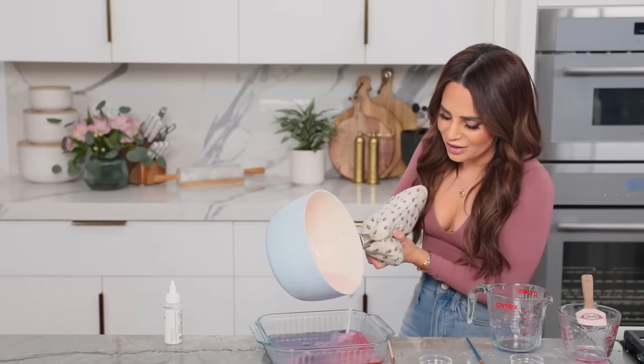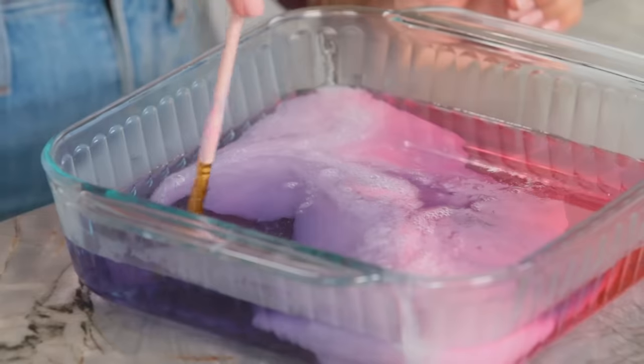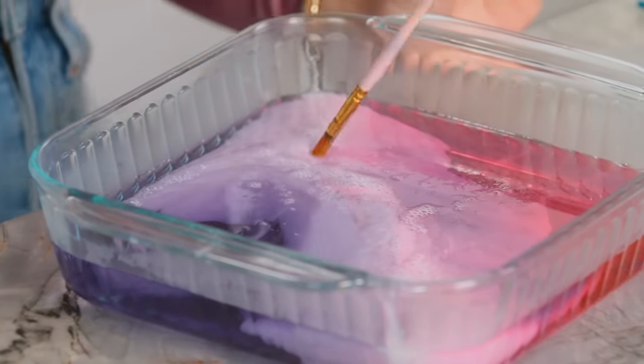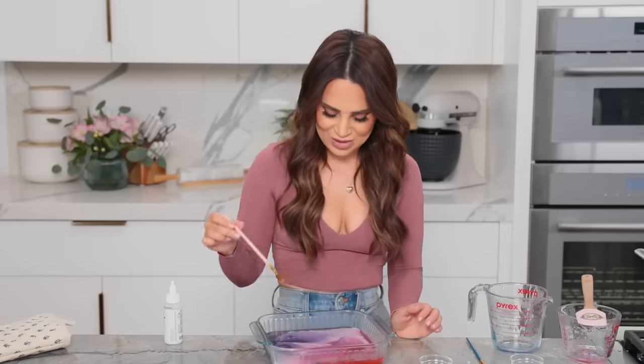And if it moves around a little bit, that's okay, because I think it's just gonna make it look even cooler. This is the fun part. You can be a little artsy, grab your little paintbrush or toothpick, whatever you have in the kitchen, and you can just make some swirls, make some designs. Ooh, okay, look at that.